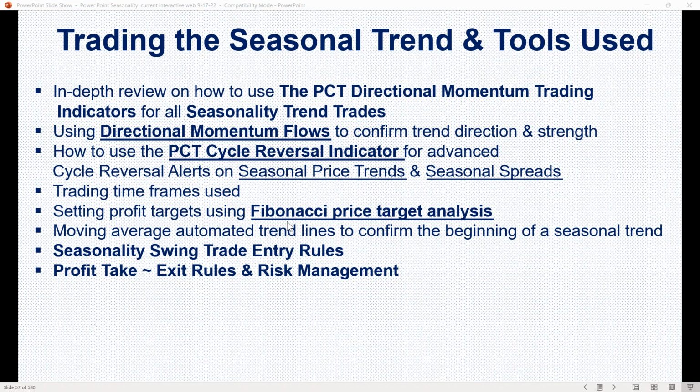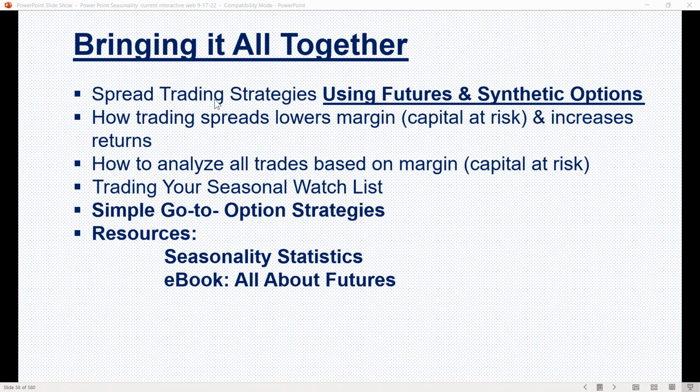Then how to set your profit targets and your stop loss targets, which I typically like to use Fibonacci and average true range for. How to use your moving averages, which I refer to as automated trend lines, to confirm the beginning of a seasonal trend. The seasonal swing trade rules. So I've got specific rules that I'll give you as a handout, and specific exit rules as well for the risk management.